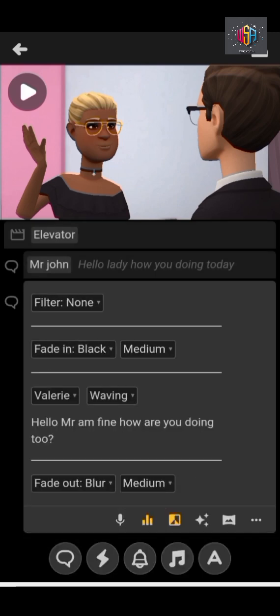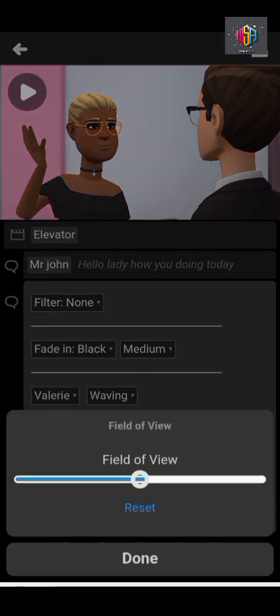Okay, then you go over to this other one. This one is also an effect. You choose what you want. It's just for your effect. And then the most important thing is this one. Where do you want your character to be viewed from? You can also adjust your view here or here.